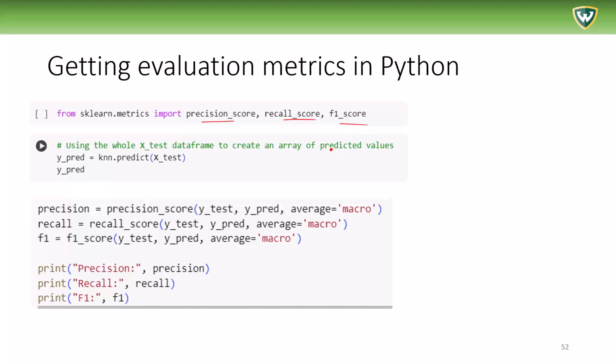And the way to do that, for example, when we have the KNN algorithm, is we're going to use the predict function from the KNN, but instead of just using a few numbers as we did in the previous example, we're going to use the whole X test data frame. Once again, we need to predict on the test data, not the trained data. We can't predict on the trained data because the trained data was used to build the model. And here we're just getting the results and putting it into a variable. And this is going to be just an array of predicted values.